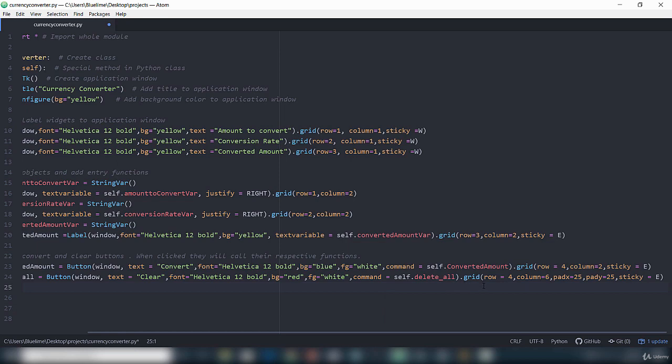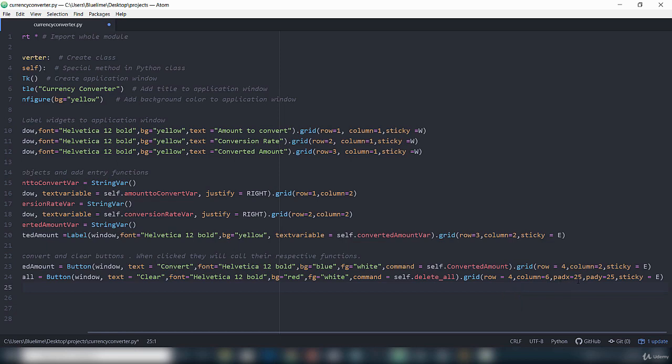The position on the grid, I want the 2 buttons to be on the same level on the grid inside the application window. So I'm going to give it a row of 4, which is the same row as the other button. The column position, I'm going to make it 6, and I've added a property here called pad x.